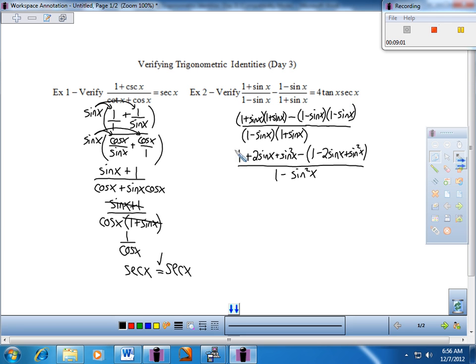I see everybody as a 1 minus 1. Those are going to cancel. Sine squared and sine squared, those are going to cancel again because the minus distributes through. And here I'm hoping you see it. I have a 2 sine of x minus a negative 2 sine of x. Oh, everybody, this looks great. That's 4 sine of x's. And I needed it. I needed that 4, and it popped up. That's great. Now look at the other side, everybody.